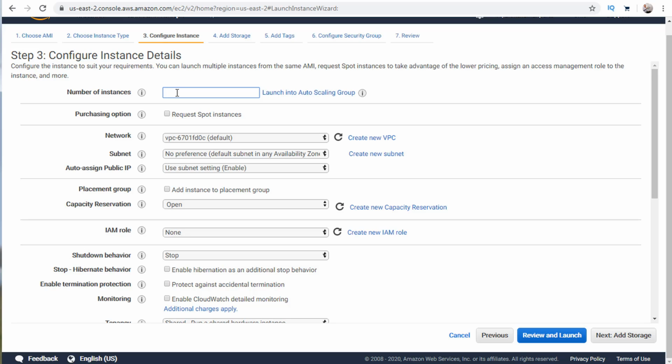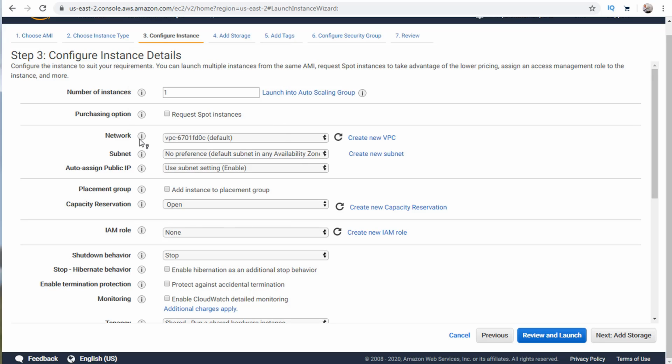You only get 750 micro instance hours. So it's not a lot of time, but it's enough to run a few of these and do a little bit of work on them. Now, I'm just going to go ahead and leave it at 1. That's all we need. Now, if we had created an auto-scaling group, I would select that. We'll go through auto scaling a little bit later in the course. Now I could go over here to select a spot instance. I have a separate demo on that, so I'll hold off on that because that's a little bit more detailed than what we want to look for.